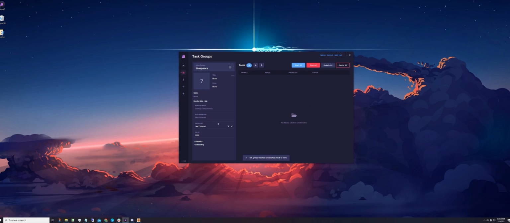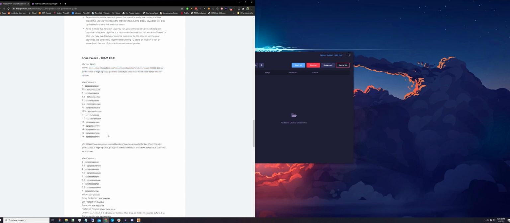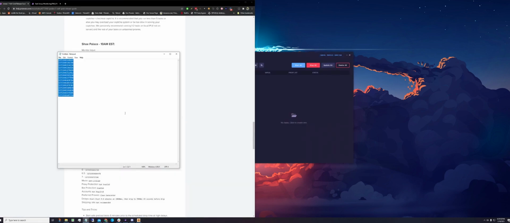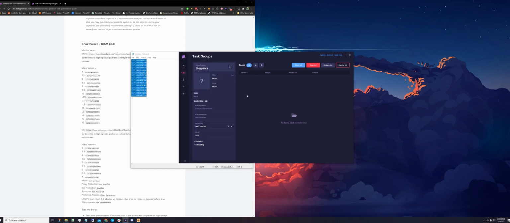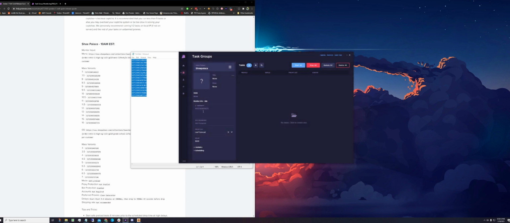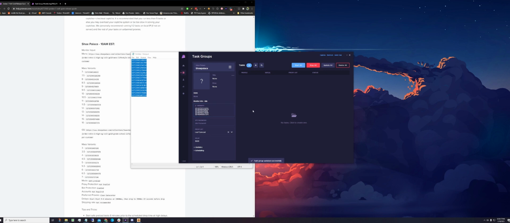So we're going to create a group. All right. So let's go ahead and pull up a recent release guide. So for the AJ1 volts, we have the Shoe Palace section right here. We provided the direct link and the variants. We are going to use the variants right now, especially since we're going to be running for restocks. So I have all the variants copy and pasted over here already, just to make it easier for myself. To enter variants, you're going to go ahead and click these three dots right here. You're going to click Enable Variants. So you can see now the monitor input has changed, and you're going to enter one variant per line. So I'm going to copy and paste this, and now we have the task group updated successfully, and we're ready to create our tasks.